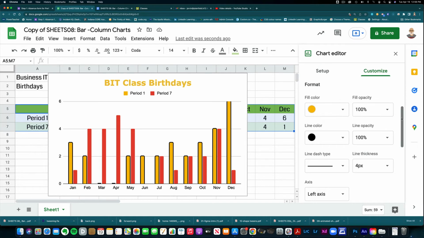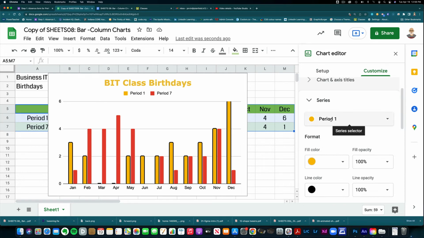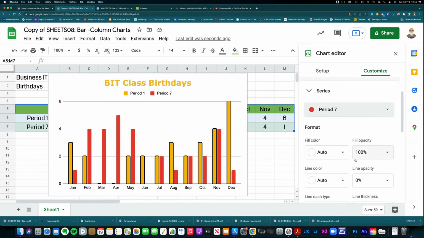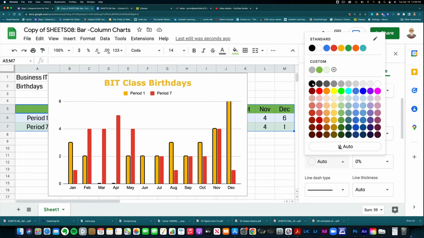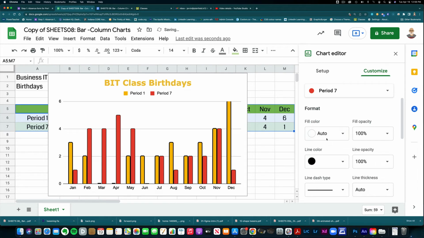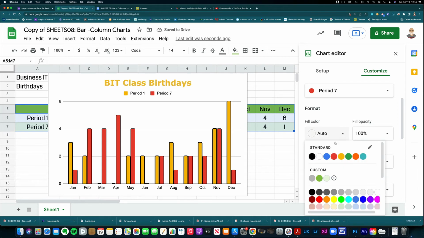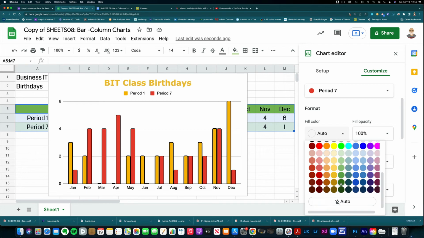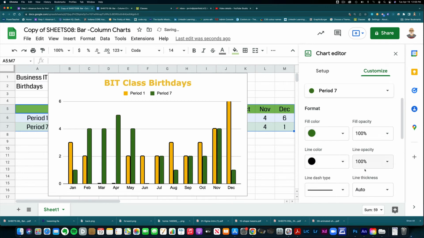All right, now, so that takes care of Period 1, but I didn't do anything with Period 7 yet. So what I'm going to do now is scroll up a little bit, and under Series where it says Period 1, I'll click there, and I want to go to Period 7 and do the same kinds of things there. So again, I like having a line around my bar, but that is, again, your call. I'm going to use kind of a deep green color for this one. I think I'm going to go to that 4-point line thickness like I did before. And that is starting to look pretty happy to me.